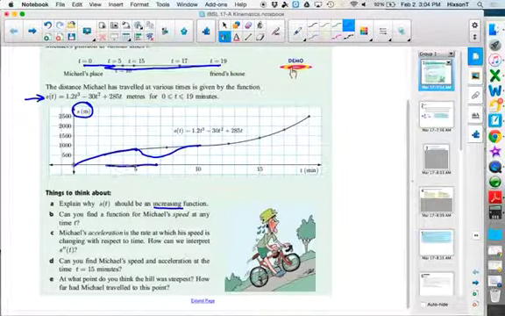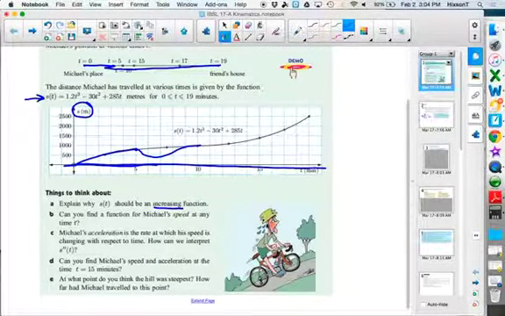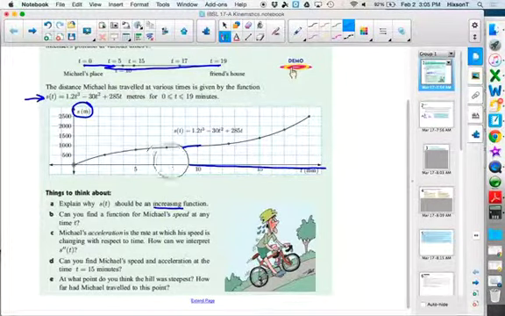Oh, because the displacement is on the y-axis. Yeah, this is home. Time is like 5 minutes. These are minutes. Think of it like we're looking from above, and we're taking a picture of him. Here's his house, here's him. And then we cut them all out and we laid them side by side. His house isn't moving. This is how far from home he is at this moment. There's a displacement on that.